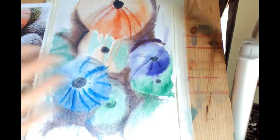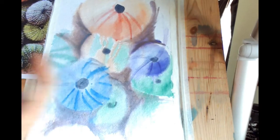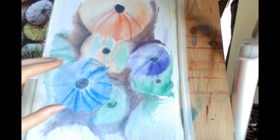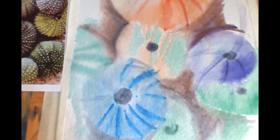I'm going to grab my hairdryer and dry this off — if you can do the same, or put it in a patch of sunshine. Mine is quite dry now — I managed to blow my source material off the wall as well. What you'll find is that as you dry it, the paper will flatten out a bit because the drying makes it shrink back into a slightly smoother surface. What we want to do now is explore the surfaces we have with pen line and with ink. I have more control over ink than paint, and what I want you to think about is not making too many decisions — look at what the paint has done, and work with what the paint has given us.